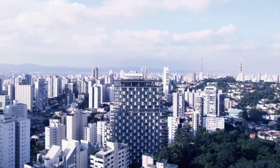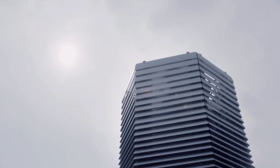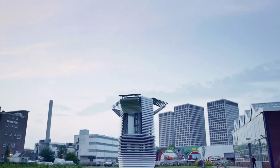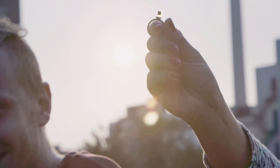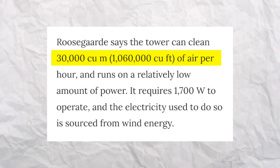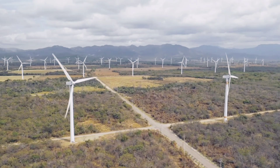If big cities in the US or heavily polluted places like New Delhi, India were to use several of these towers, it could make a big difference. Each tower can clean up to 30,000 cubic meters of air every hour, which could greatly reduce pollution. This process creates a localized bubble that is up to 75% cleaner than the rest of the city. The tower uses a small current to send positively charged ions into the surrounding air; the ions attach to fine dust particles, which are drawn back into the tower by an internal negatively charged surface and captured. It requires only 1,700 watts to operate, powered by wind energy.